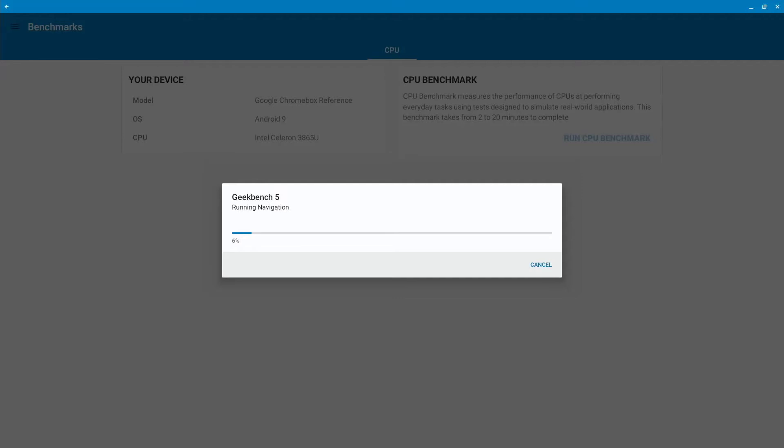I ordered the RAM on April 29th and I'm just now installing it on July 3rd - that's how far behind I am. I paid $38 for the RAM with one-day shipping. So between the $300 for the device and the $38 for the RAM, for about $330 you can have a Chromebox with 16 gigs of RAM. You could bump the storage up too, but I'm not going to do that.